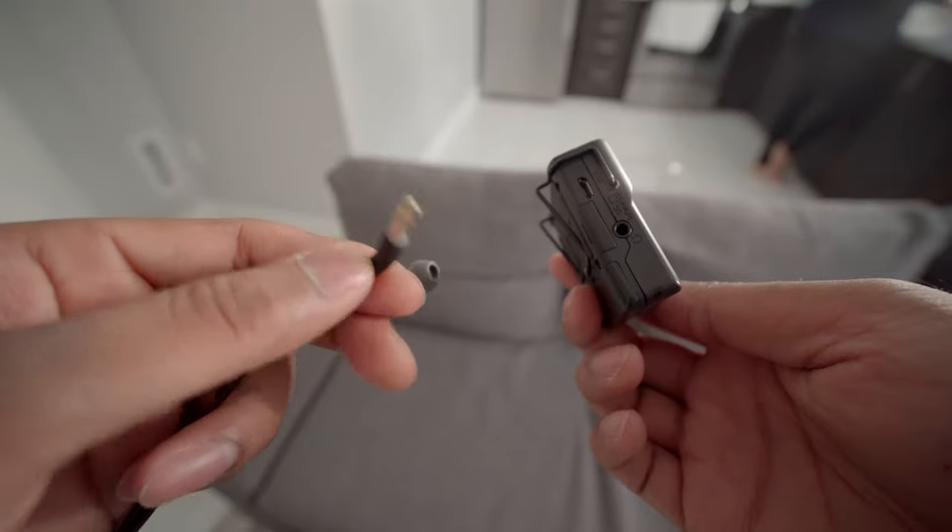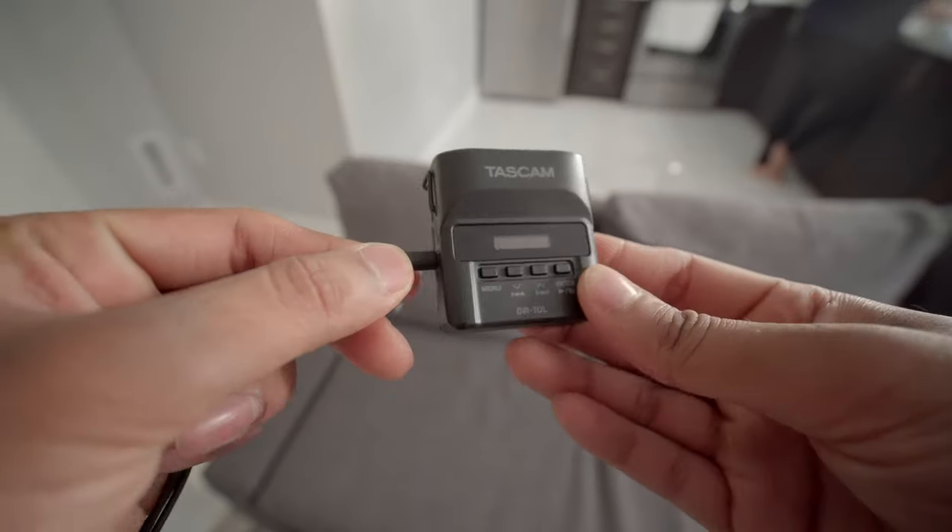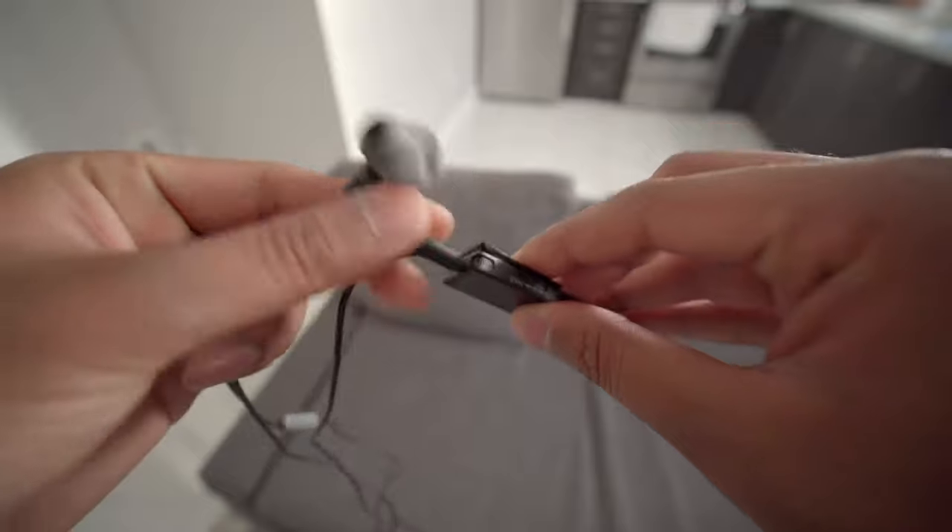After the wedding, I'm always curious to hear how my audio sounds — I just want that instant gratification that it sounds good. To check the DR10L, I need a pair of headphones that plug into the side of the unit, meaning there's one more thing I need to carry. I personally carry headphones to monitor audio from the Zoom H5, the recorder I use to plug into the DJ's mixer, so it isn't a problem for me. But the TX has a built-in speaker, so I can always get a rough estimate of how clean the audio sounds without headphones. And if you're in a loud area, there is also a headphone jack — not to be confused with the mic input at the top of the recorder.